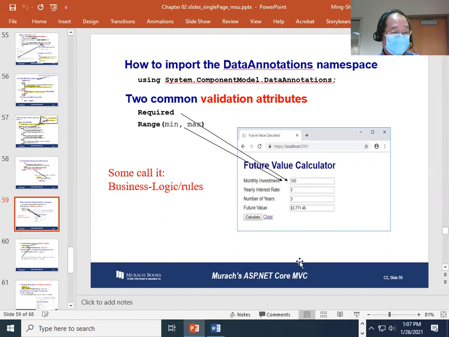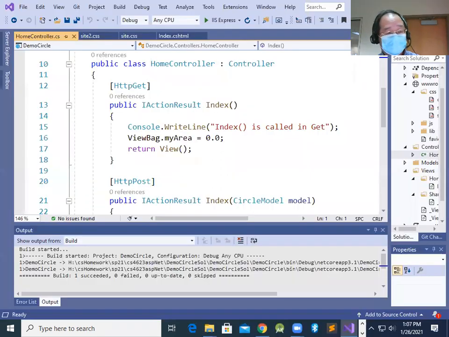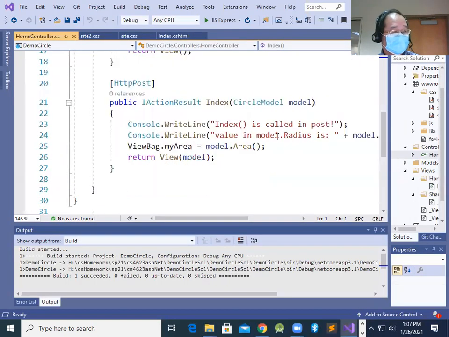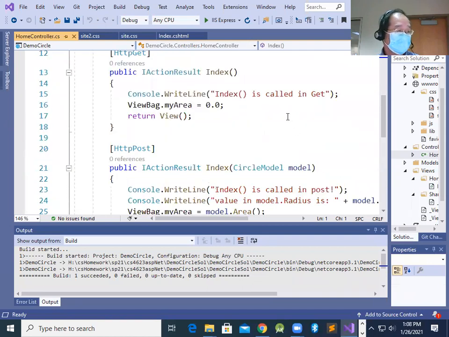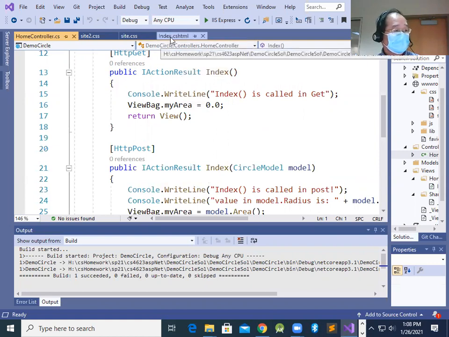Okay, and then now you might be thinking, oh, Dr. Su, we have to write code to check on those inputs. There's too much work. I know, I totally agree with you. So what can we do? Actually, we can do something like this.